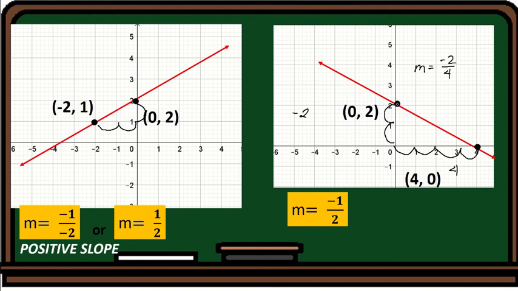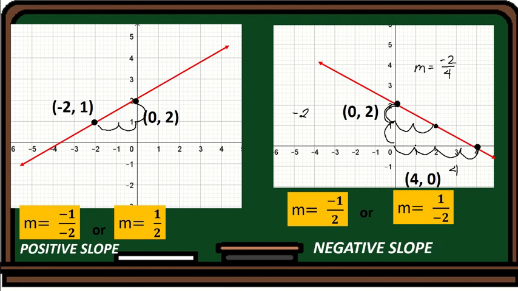So, saan si negative 1? So, pwede ka dito 1, and then 2, move, 1, 2. So, nandito yung point nyo. So, simplify na naman tayo. So, since one of them is a negative numerator, pwede rin si denominator ang maging negative. This will make your slope a negative slope.